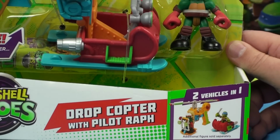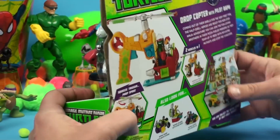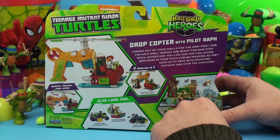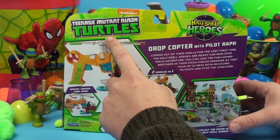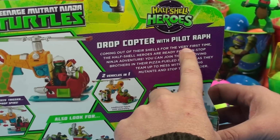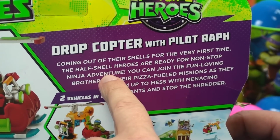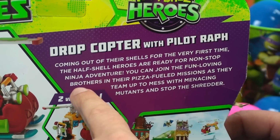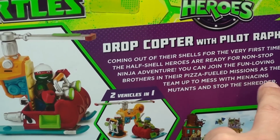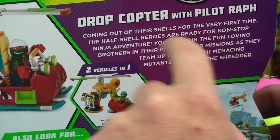So I just want to tear right into it, but I can't because we have to look and see what's on the back. So let's spin this around and see what this is all about. Maybe we'll learn something when we read the back of the box. So it's Teenage Mutant Ninja Turtles, drop copter with pilot Raph, coming out of their shells for the very first time. The half-shell heroes are ready for non-stop ninja adventure. You can join the fun-loving brothers in their pizza-fueled missions as they team up to mess with menacing mutants and stop the Shredder. And the Shredder is the bad guy in the series.